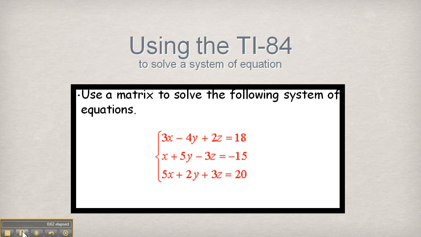All right, thanks for coming back to part 2 so that we can learn how to solve these systems of equations using the graphing calculator. Now I have a TI-84 up here, but it will work for the TI-83 as well. Both follow the same instruction. So we're going to start again by using this system of equations this time.